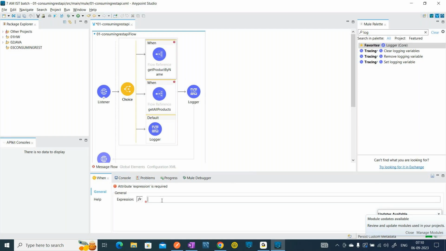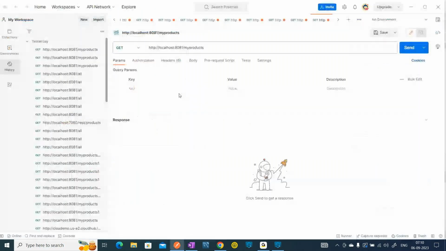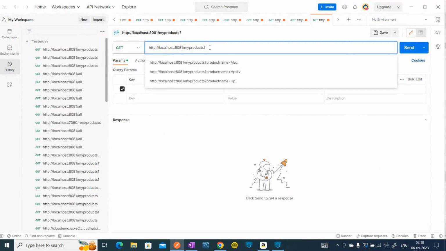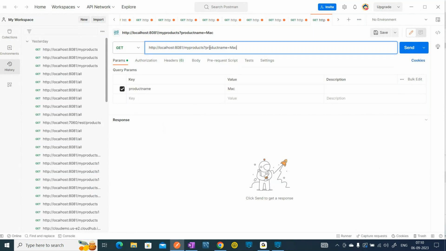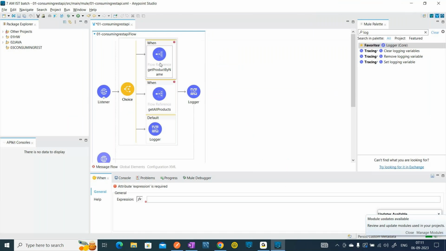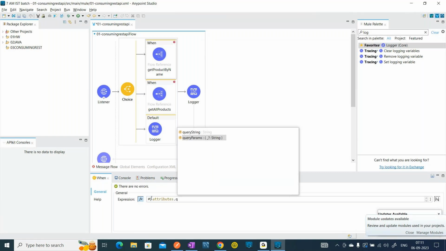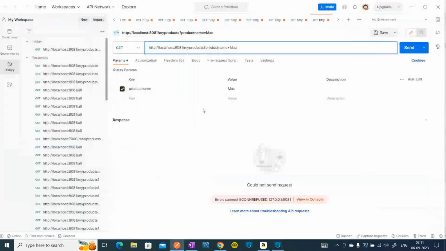So query params not equal to null. What is the input? My products. Am I using my products only, right? So if the query parameter product name equals some value, then it should go to get product by name. Correct. Can I write an expression like attributes dot queryParams dot, what is the key I used?